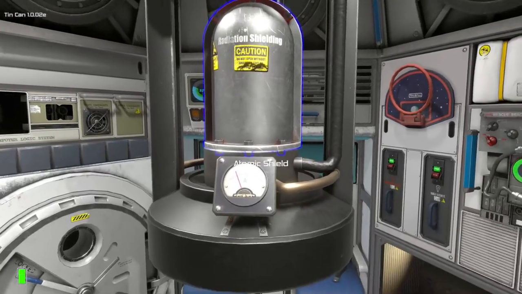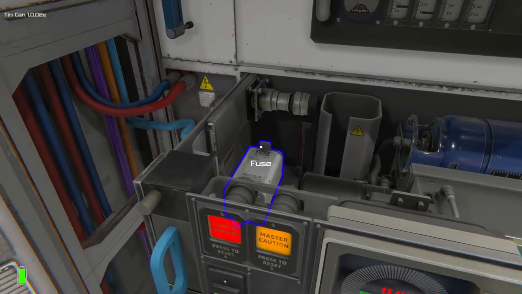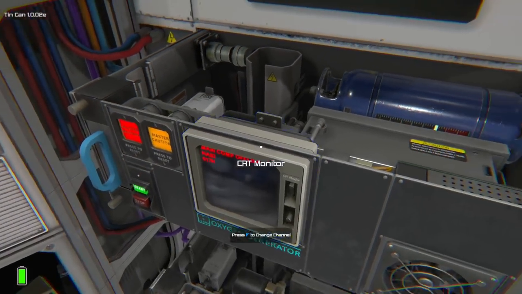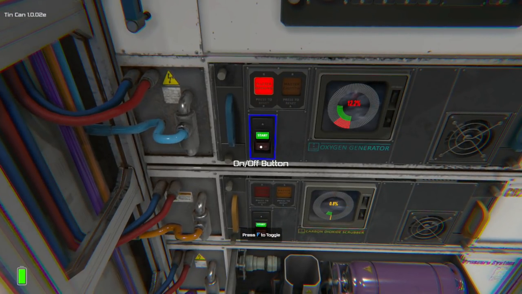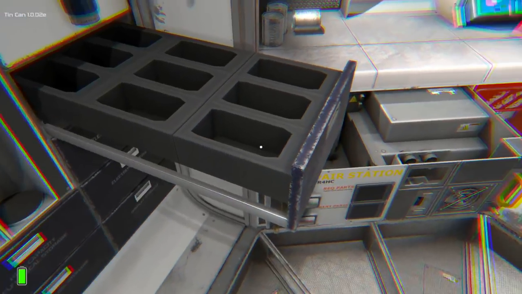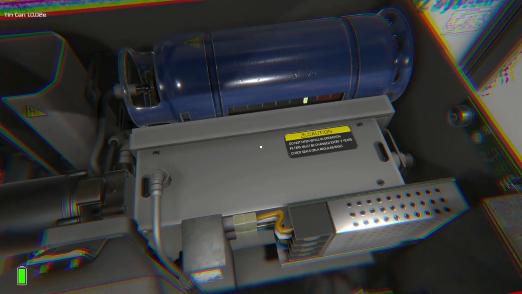Yeah, I need power. It's the oxygen generator failing and I don't know where to get power. Is it just the... Okay, we're fine. Fuse blow? Oh, here's storage. Battery storage is empty. Fantastic. Electrical storage. It's a transformer, but it's otherwise empty. Is there a transformer in this damage?